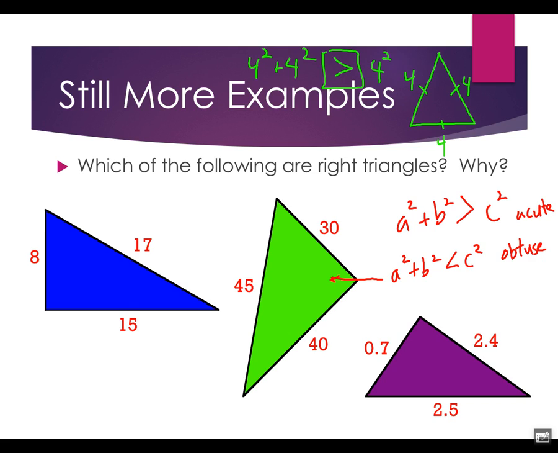So now you're doing homework, you're taking a test, you're taking a quiz, and you can't remember which is which. If you fall back on this, it'll always work. You pick whatever you want for those side lengths. It doesn't matter. 4, 4, 4, 10, 10, 10, a gazillion, a gazillion, a gazillion. If you take 2 of the sides and square them and add them together, they're going to be bigger than the third side, which means it's an acute triangle.